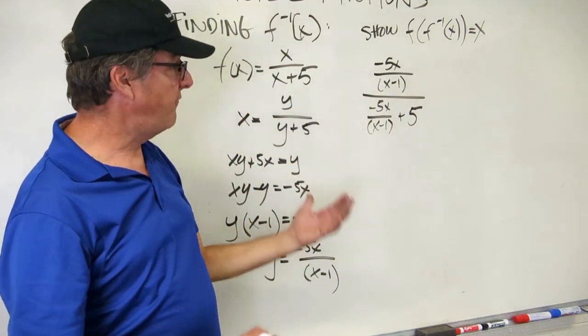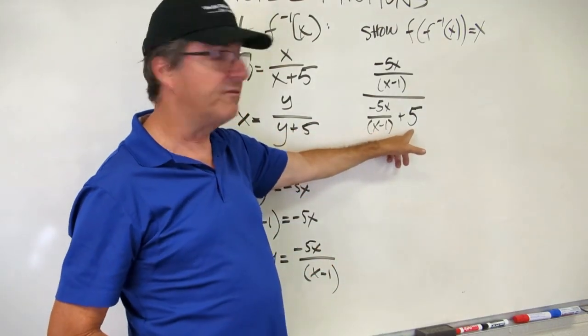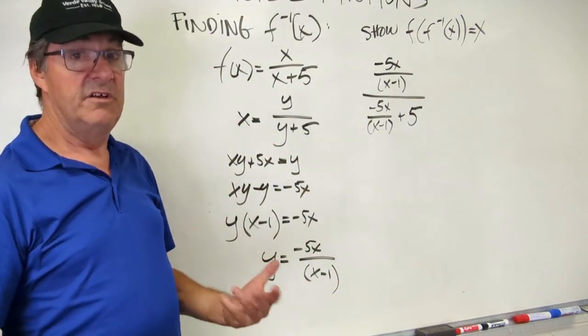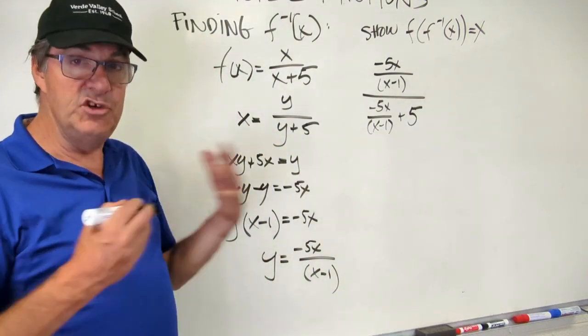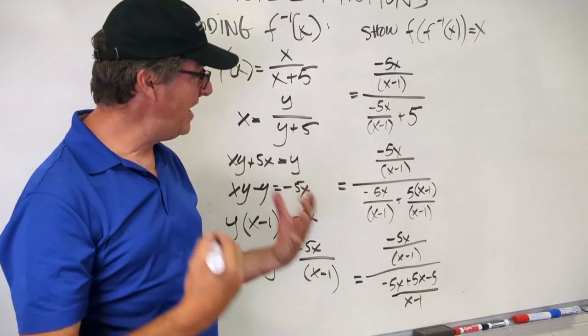Now, you have a fraction over a fraction. And this bottom part isn't even only a fraction, it's a fraction plus a number. So we've got some work to do here. So if you're feeling bold, I'd like you to see if you can take that another couple steps. Oh boy, here comes some more algebra.